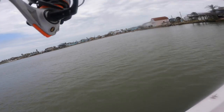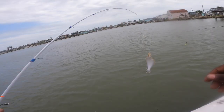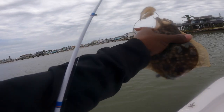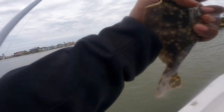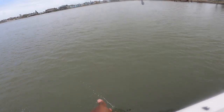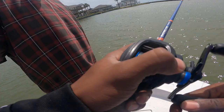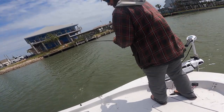Yes. Yeah. No. Oh, it's a flounder. Oh wow. We're going for the Texas slam. Three casts in a row. Quickly. We're going for the Texas slam. He said, "Do you want to catch fish or not?" That's what he did say. It's a flounder, bro. That's a flounder. Wow. Right when she was saying that. As soon as she said it. That's crazy. I know how many fishes. Oh, man, good fish.